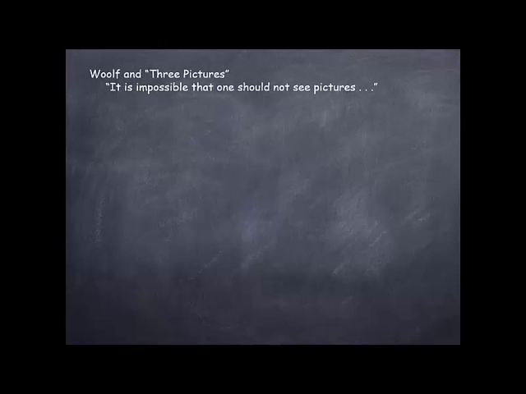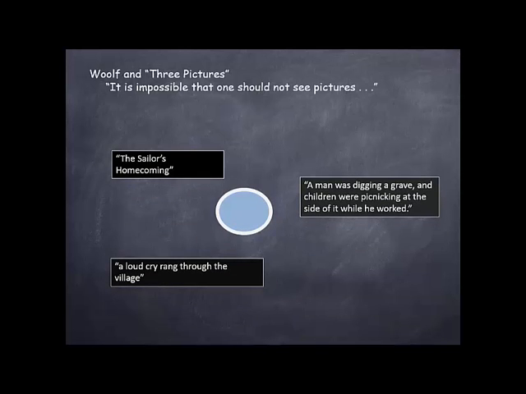It's impossible that we shouldn't see in pictures, and so too for the sailor's homecoming. I'm just going to lay this out, because these are the three different pictures that we get in the sailor's homecoming, and I hope you've read it. If you haven't, pause the video and go take a look at it, because I want you to look. The first section actually talks about the sailor coming home, and Virginia Woolf emphasizes how this is quite a picture.